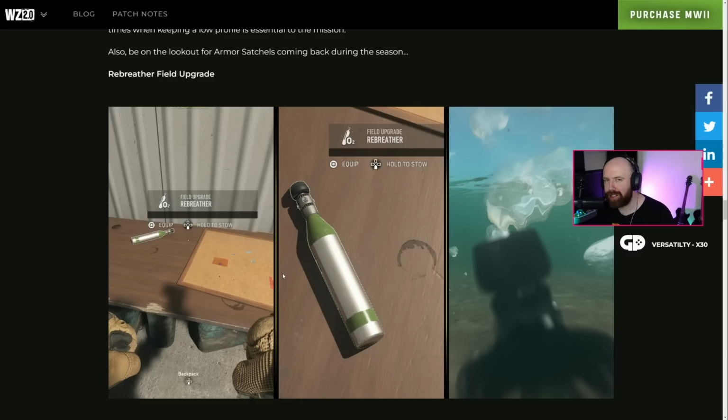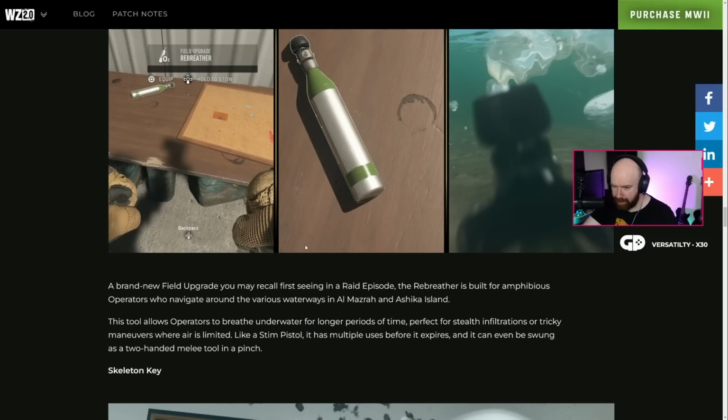I wouldn't be surprised if the new Redacted faction has some missions where you have to go to those boats that are super far underwater in Al Mazrah. That wouldn't surprise me at all. But yeah, so we've got a Rebreather upgrade coming. This is something that you can pick up. It's a brand new field upgrade, so it's going to take the place of munitions and the revive pistol, that sort of stuff.